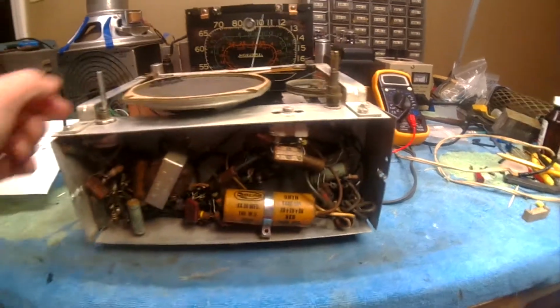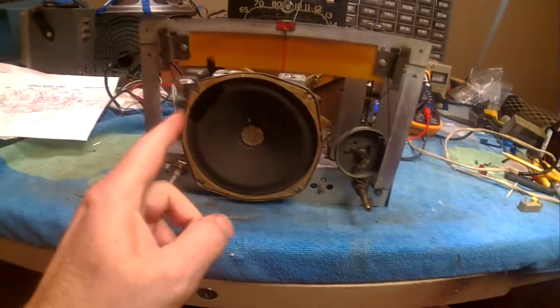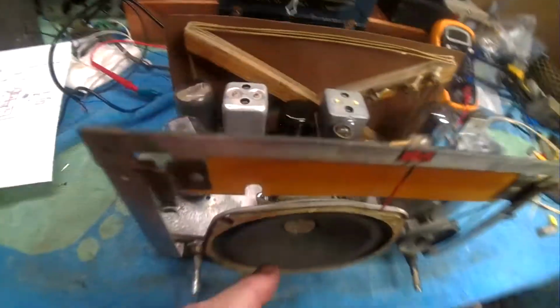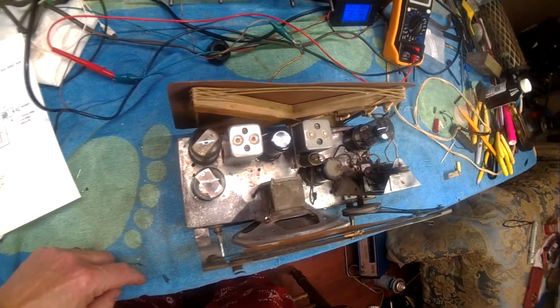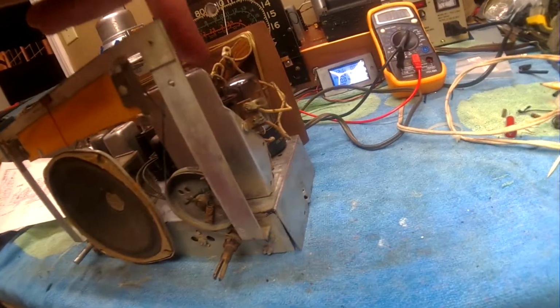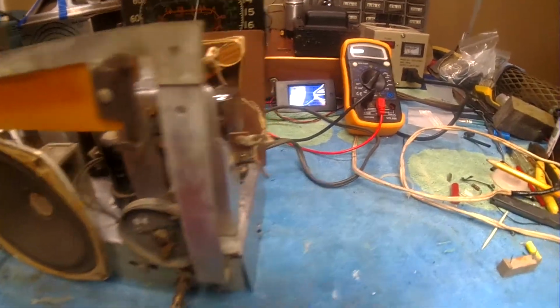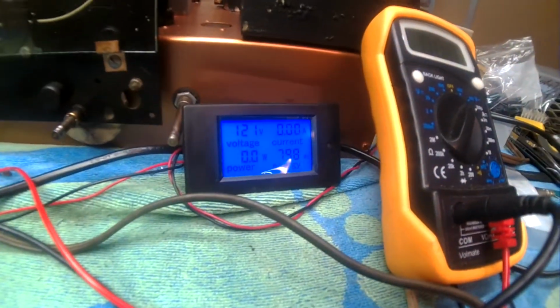I'm going to fire this thing up. I've cleaned it up a little bit, patched a little bit of the speaker, and I got two new tubes. I cleaned it up just a tad. I also cleaned up this tuning inductor, and it works smoothly now. It was locked up when I first got it. This is one of my little toys. Maybe you can see it.